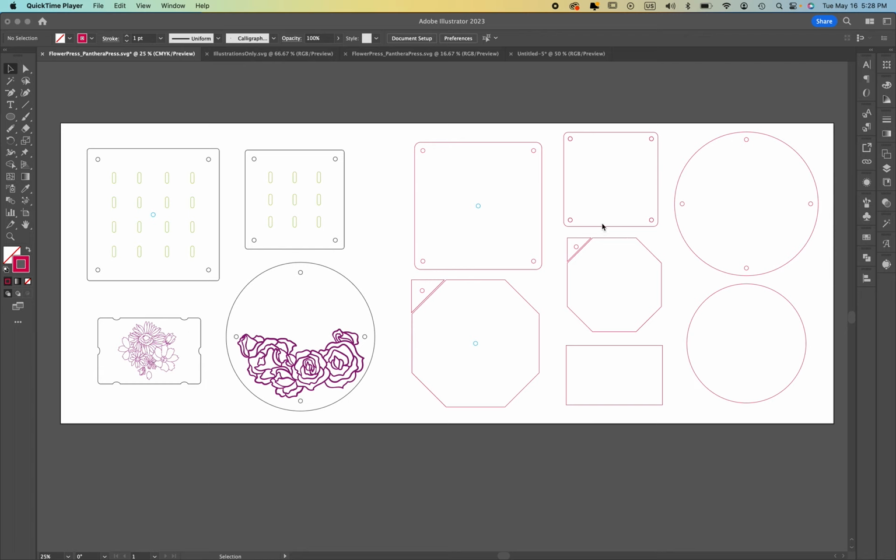So I'm going to show you how to create both the inserts as well as the press boards themselves. You can create this out of any 1/8 inch material or 1/4 inch material. I recommend doing 1/4 inch or a little thicker just because it looks a little heftier and it's nicer, but the 1/8 is definitely going to work. You do not need a super intense amount of pressure to press flowers, so you don't have to go overboard on the heavy duty element of this.